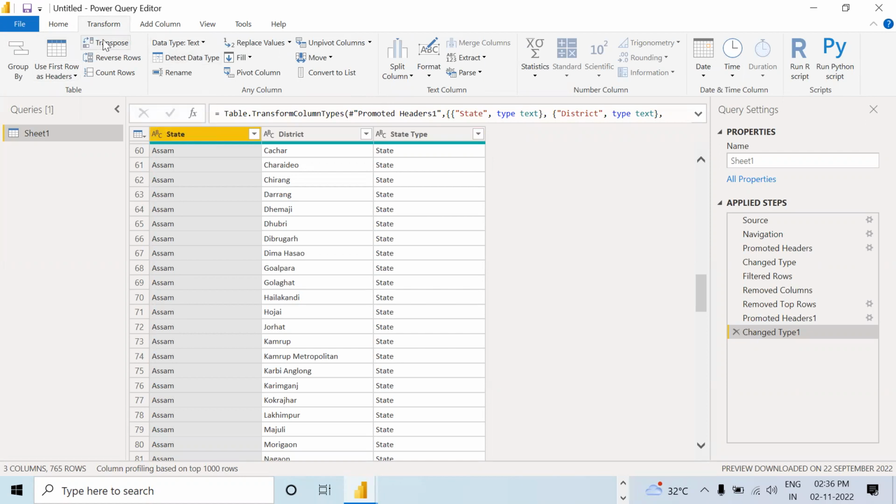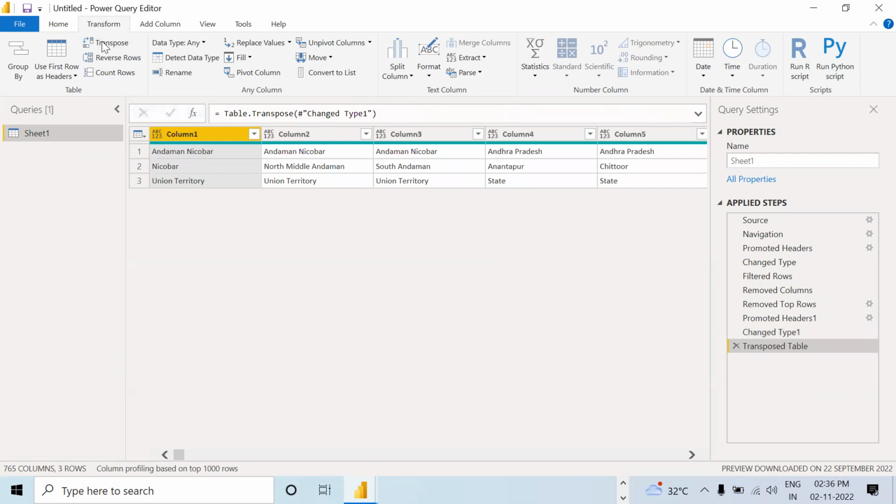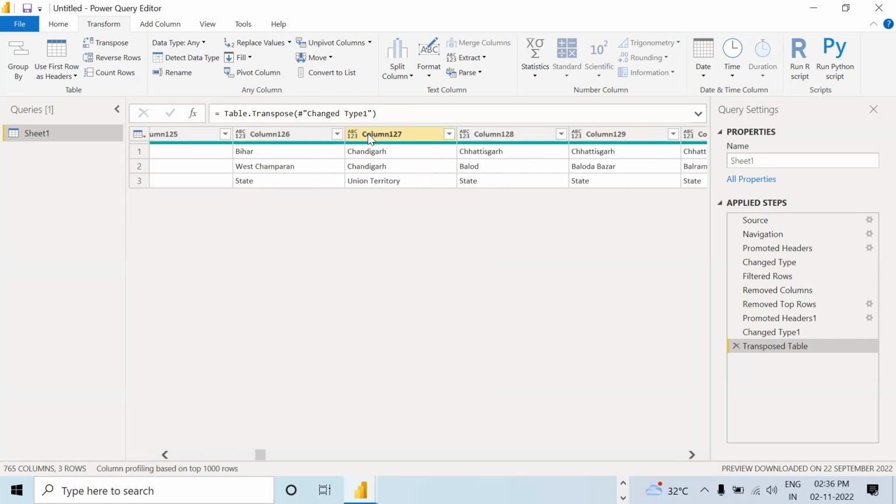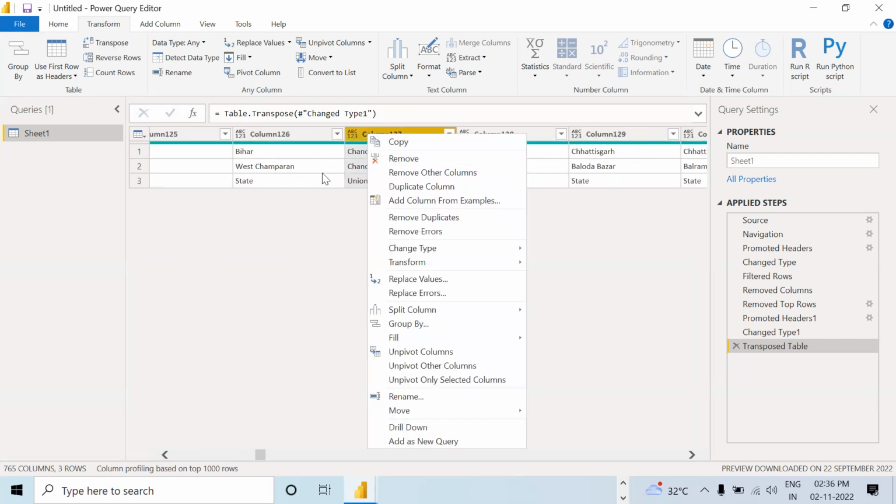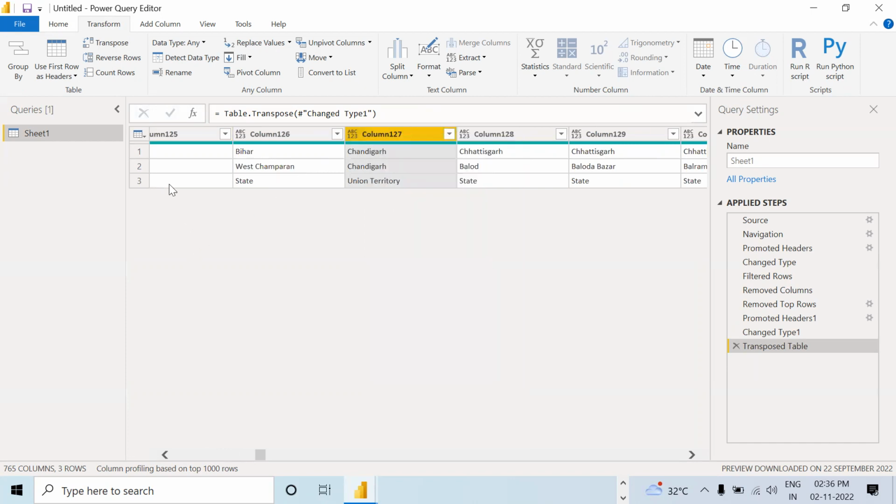Transpose means rows will become columns and columns will become rows like this. Now each and every column became a row and row became a column. If any unnecessary row is there, you can identify that one and simply right click and remove it. Is it clear, guys? Yeah, ma'am. Okay, so that is a procedure that you can do.